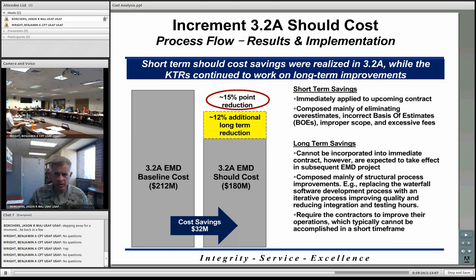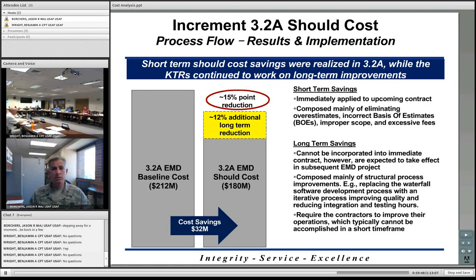What they found is they categorized it into short-term savings and long-term savings. The short-term savings were things that they could incorporate into their current contract, what they were currently working on. And then the long-term savings could not necessarily be implemented into the current contract, but it would require certain steps.